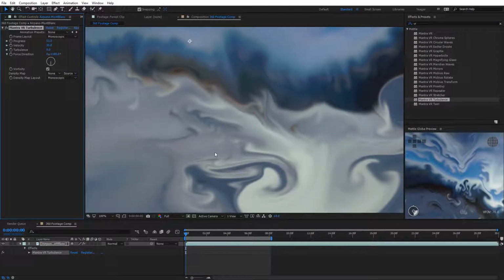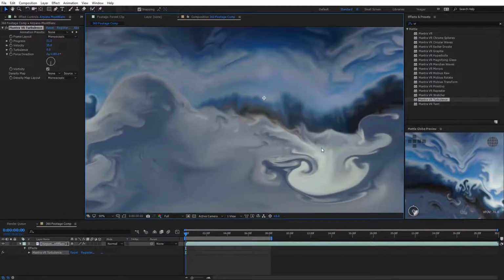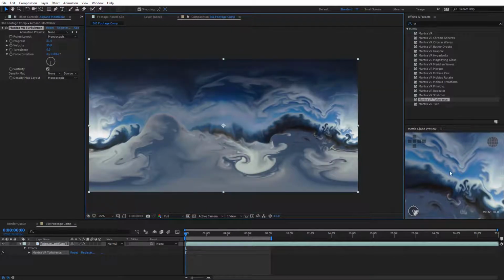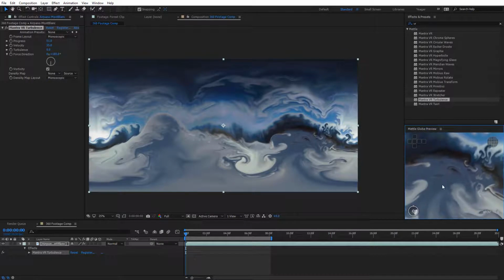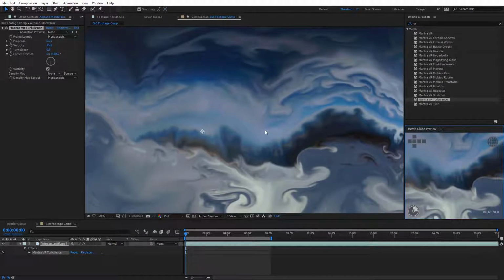And now you can see everything's kind of really more smooth, almost like a liquid or a fog flowing together. Really smoothed out the entire design. And we can see the result here in the Metal Globe preview. So just by adjusting the turbulence, you really get an almost completely different look. It's still kind of in that same genre. It's like a painting, but definitely a different style.